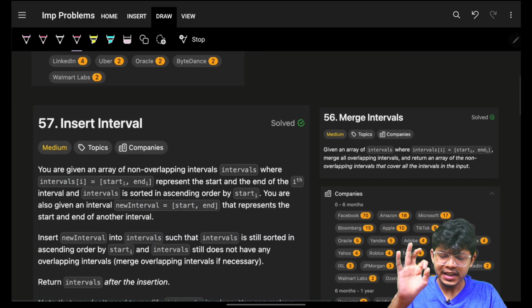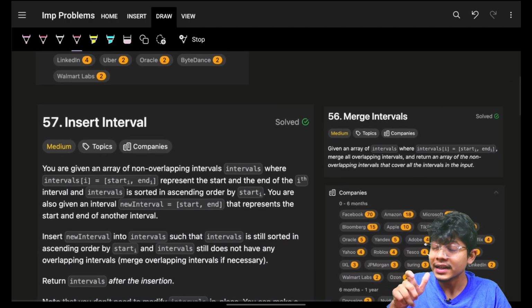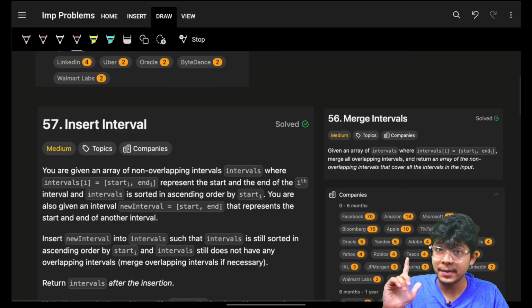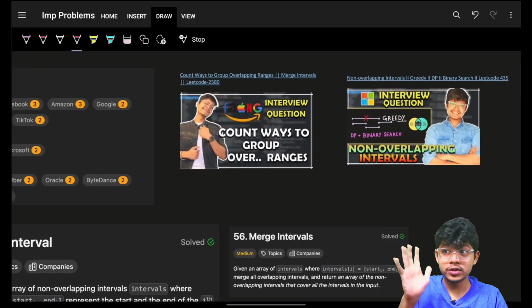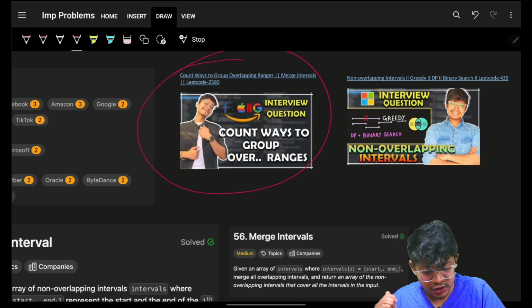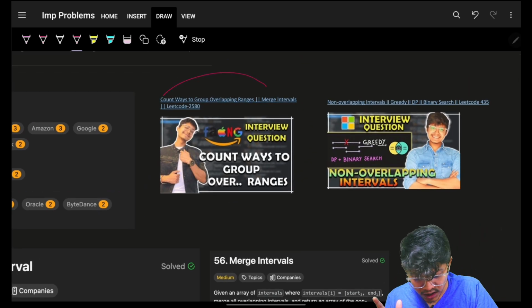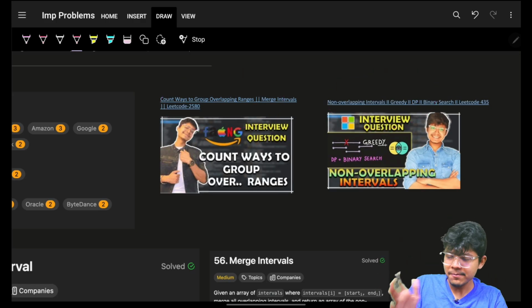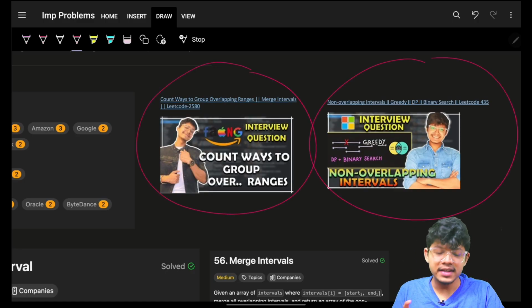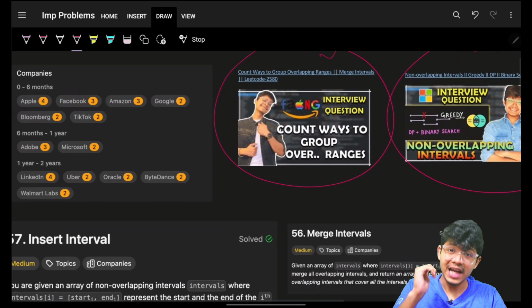Hands on. The reason this question is so important is because of how you implement it. There can be various edge cases depending upon how you implement this question. If you want to do some practice questions, I'll recommend doing these two questions. Although you might think, okay, both are intervals, group overlapping intervals and non-overlapping intervals, maybe both of them are the same, but no. This is the reason I am telling you, please go and solve these two questions after this question also.